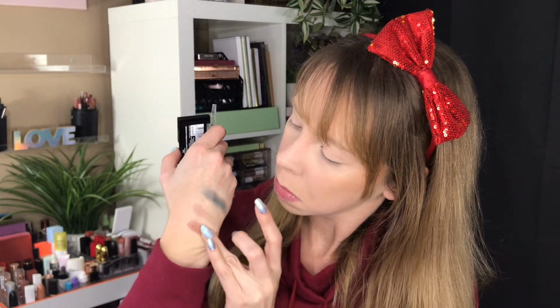I want to swatch some of these, but I don't want to dig my fingers into all of them. They all come with a little sponge brush, which I never use, but I just kind of want to see what these feel like. Okay. They look pretty pigmented. We've got the white one. Ooh, and that teal is beautiful. All right. Then moving on to more of the mauve one, I wanted to see what these look like. We've got like a mauve matte shade. We've got that reddish berry one. All right, so these look decent.